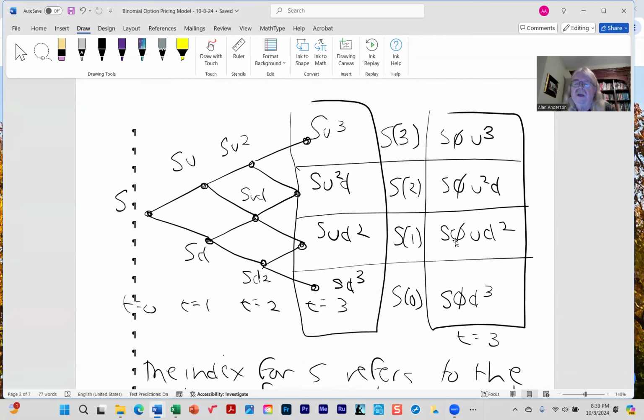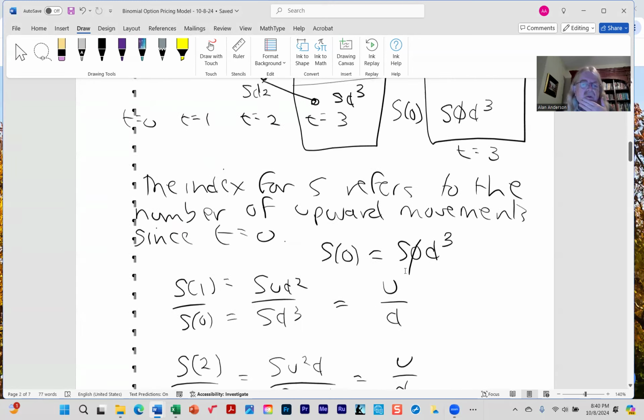So this can be done in many different ways. But here, what we're doing is we have a vector for each time step. And you can see that from the top to the bottom, this reflects the nodes that we've reached when we go up a certain number of steps or down a certain number of steps. And in the case of the European option, we don't really need to store the entire tree all at once. It's enough to have this current time step, and then we can work our way back in time to the present. And so that way, when we're done, all that remains in that vector or array is the price that we're looking for.